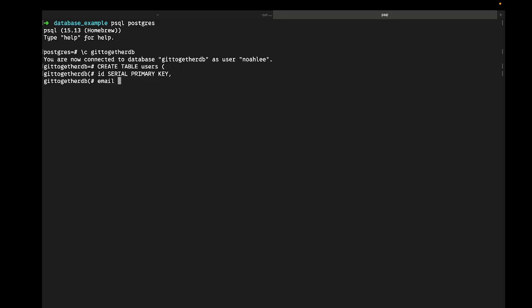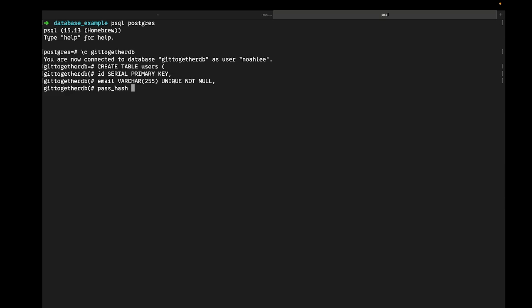So I'm going to put email varchar 255. So this is specifying that the max length of the email that I'm going to accept is going to be 255 characters long. I want each email to be unique, and I want there to be some value there. Then I'm going to put a password hash.